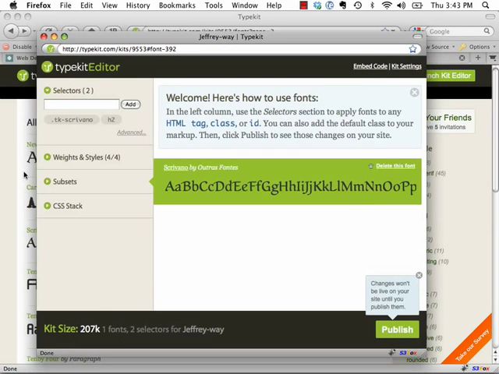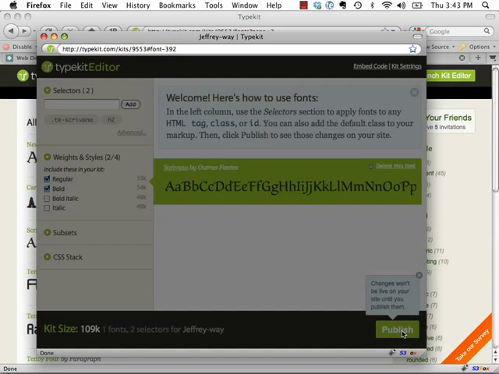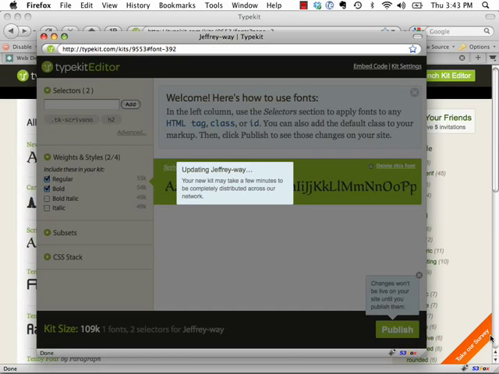Another thing we need to take a look at while I have it on my mind: remember, we're importing JavaScript files. So if you don't need the italic or the bold italic, it's extra, look, 55K, 54. So what we might do is get rid of bold italic, and click Publish. And that should lessen how much we're bringing in.